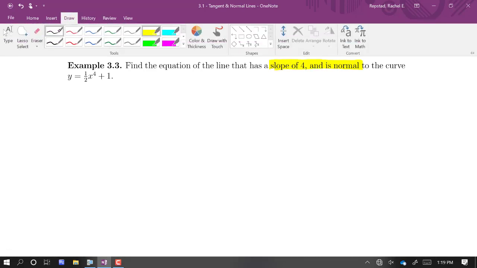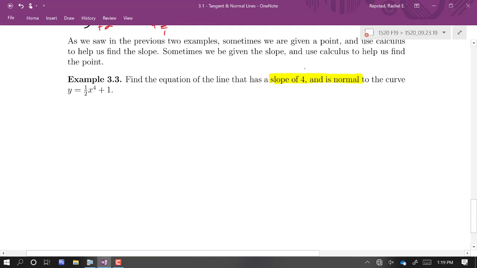So with that information, if it's normal, they're telling us that the normal slope is 4. What does that tell us about dy dx? If it were a tangent slope, I would agree with you. Yeah, negative 1/4, right? Opposite reciprocal. They're saying that when I find mtan, or if I evaluate dy dx at this point, and then take its opposite reciprocal, I'll get 4. So I'm going to just reverse that process. So I want to figure out where dy dx is equal to negative 1/4. So let's begin that process.